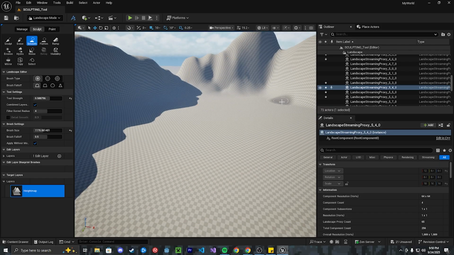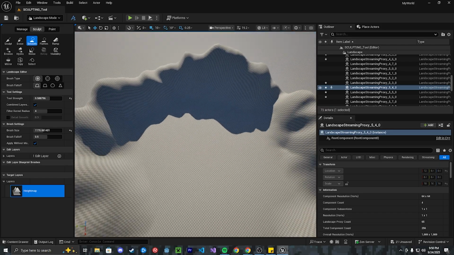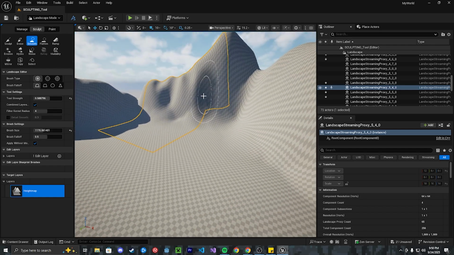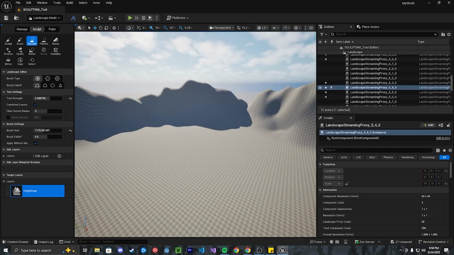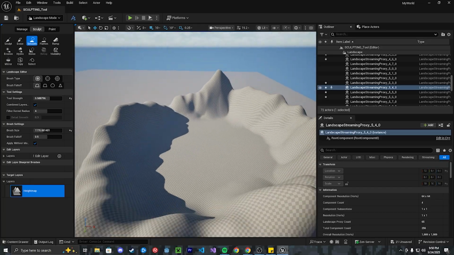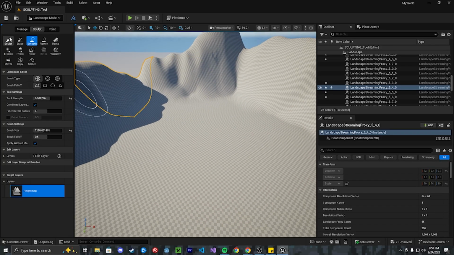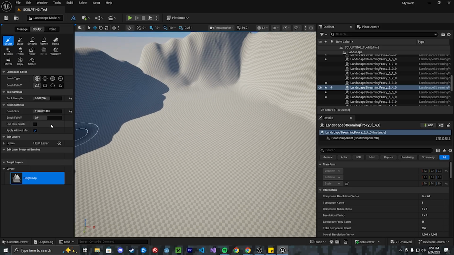Because I feel like I want to put maybe something in here. And so you see we have this. So I think this will be just a little platform I will have. So let me smooth this out a little bit. Or a little circular mountain range almost. And then I think I'm going to have maybe water in the middle here. So what I'm going to do is go back to the sculpting tool, and then change the brush size to a pretty large brush size. Let's change the strength here a little bit lower.